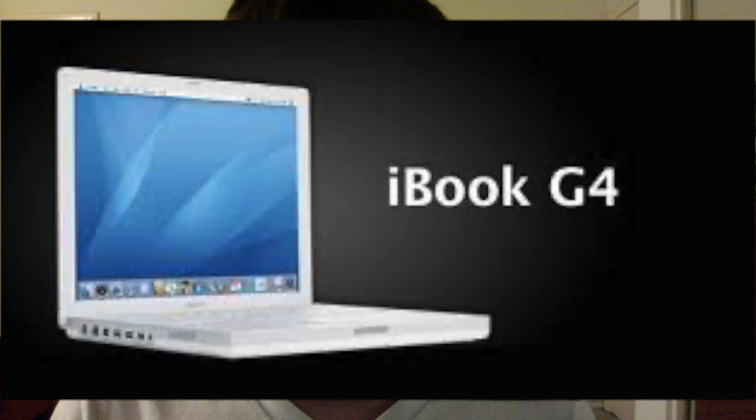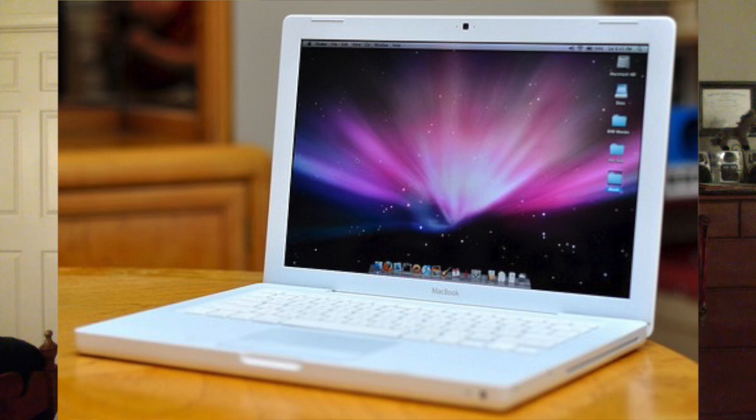However, the very first notebook I did own was the iBook G4, and I managed to get a good 30 or 40 years out of it. Fast forward ahead — I decided to keep going with Mac notebooks because I was really loving them. I was loving the battery life, the security, the simplicity. Keep in mind, the iBook G4 ran PowerPC — this was before the Intel switch. My very first notebook with an Intel chip was a white 2008 MacBook.